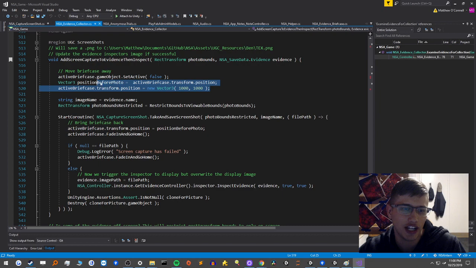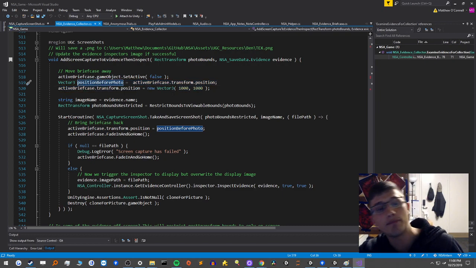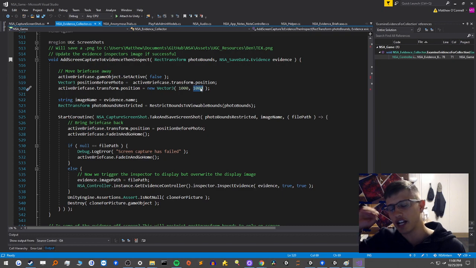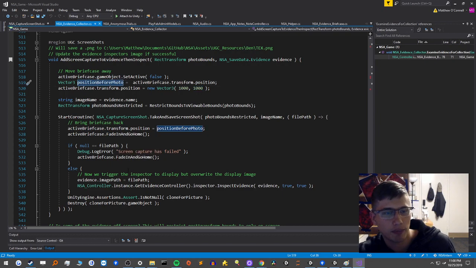What I need to instead do, in addition to setting it active to false, which I think makes it clear what's going on here, I actually move the position to 1,000 to 1,000. So temporarily, I transport the briefcase somewhere really far away just so it doesn't get in the picture. And then later on, I use the position before the photo to bring the briefcase back.